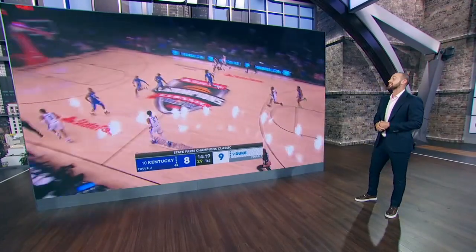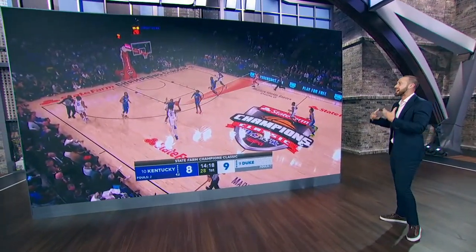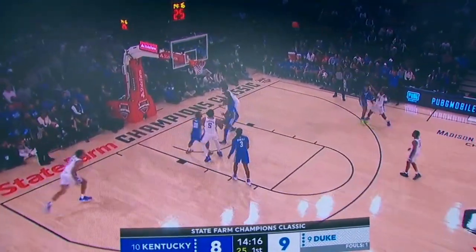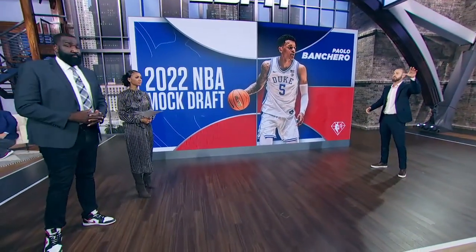And by the way, he is a load in the open court. And it's not just the physicality, it's the vision there. The kick out to the open teammate doesn't knock it down, but leads to the tip dunk. So he's incredibly polished. He's a guy who's going to be 20-10 at Duke, but I still give Holmgren a little bit of a higher upside.